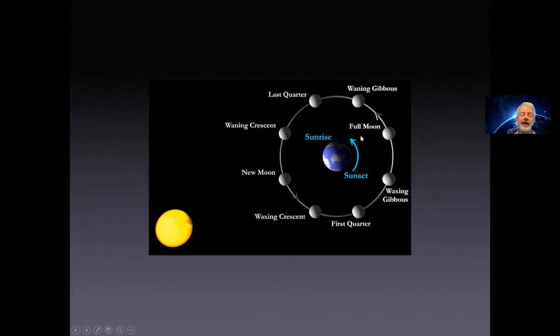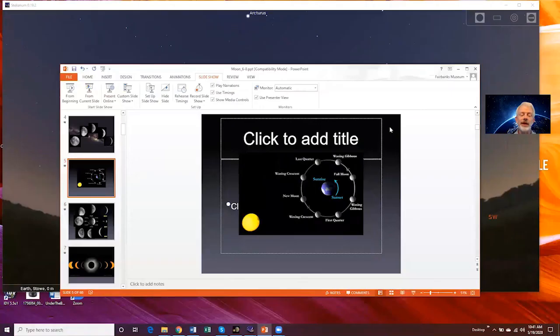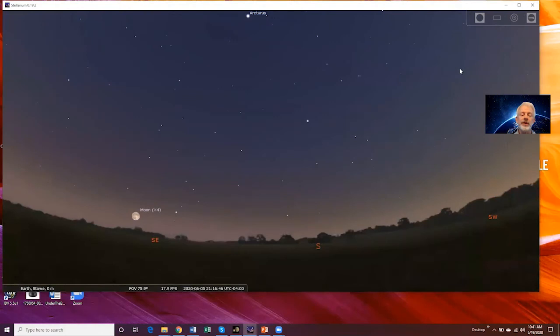So think about that. At sunset, the moon would be on the opposite side of the sky, so the moon would be coming up as the sun would be setting. So, as our view here, let's get back to Stellarium, the moon is coming up as the sun is setting. That's why there's a bit of a glow still in the sky. Now, if we go one night past the full moon, let's see where the moon is located.